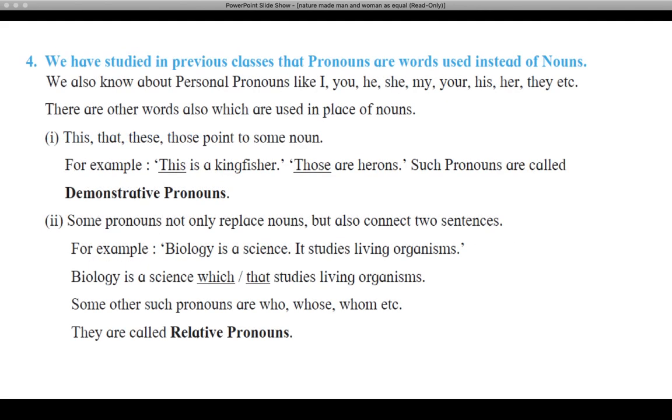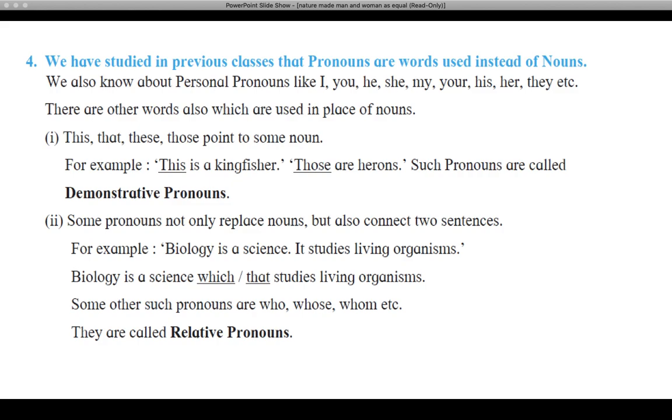Now, in the previous class, you have already studied what pronouns are. Yes or no? A pronoun is nothing but words used in place of a noun. So, you already know what nouns are: names of a person, place, animal. So, pronouns are words that are used in place of that. So, you have pronouns like I, you, he, she. Now personal pronouns are used for someone you know or for yourself. So I, you, he, she, my, your, his, her, they are all examples of personal pronouns.